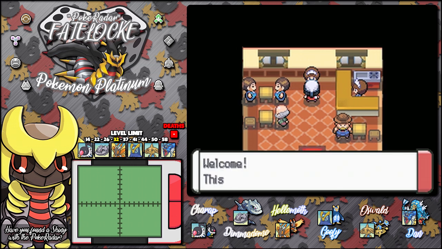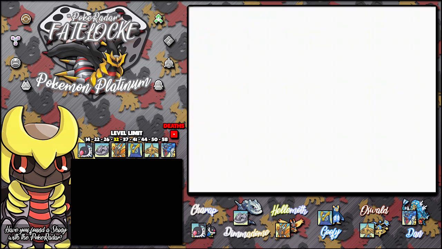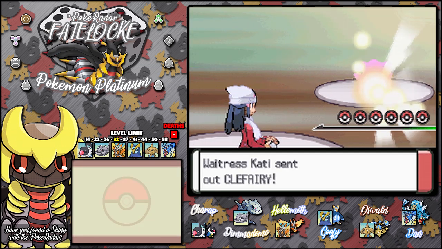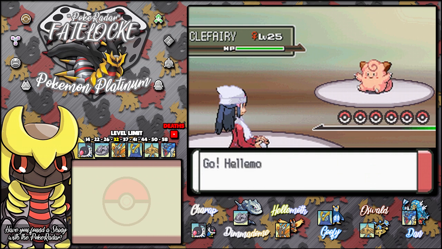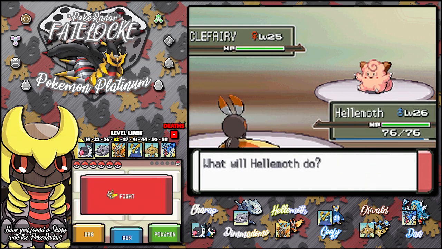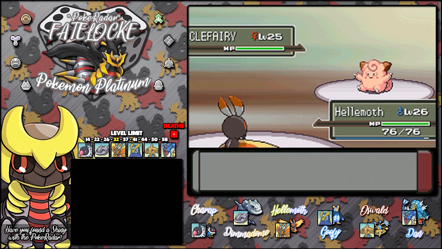Yee! What's this lady? Well, she's a trainer! You know what? I'm gonna stick with it. Samantha this time. Not Sam, Samantha. Katie. That's what I appreciate about you, Katie. Is that what you appreciate about me? Yeah, we got a Clefairy. Okay, let's roll the dice. It's level 25, too. Nothing to sneeze at.